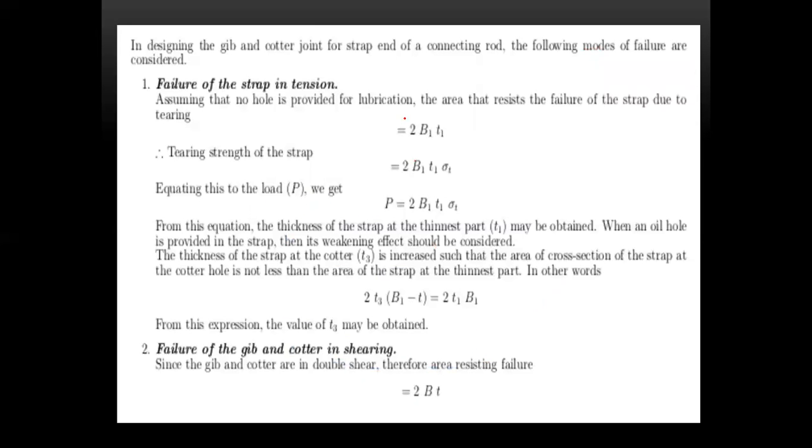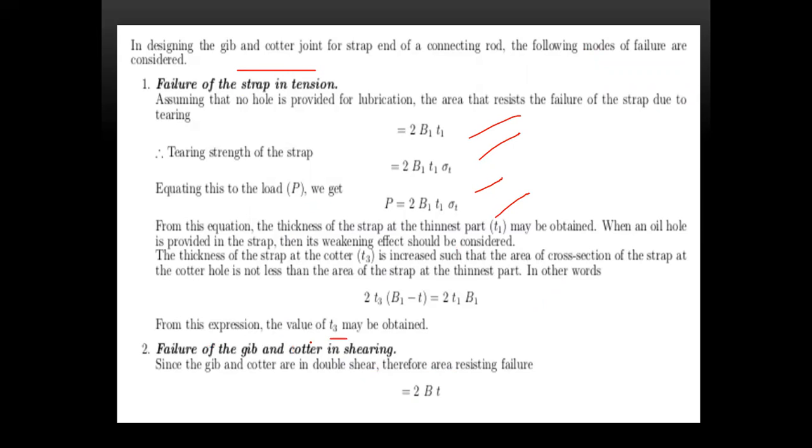Now if you see the designing, what is the first case? Tension failure, design for the strap in tension. Therefore, the area is equal to 2 into B1 into T1. Applying the strength, 2 into B1 into T1 into sigma T. Therefore, the load P is equal to 2 into B1 into T1 into sigma T. With this equation, we can determine T1, and from this equation we can determine T3 also.